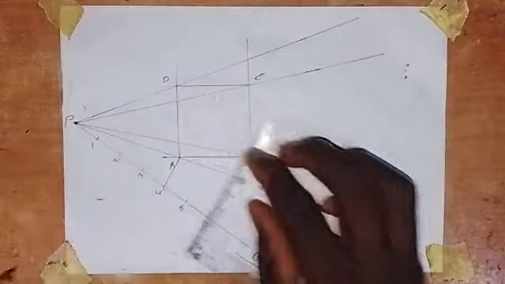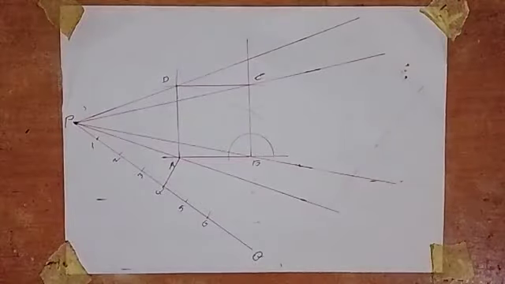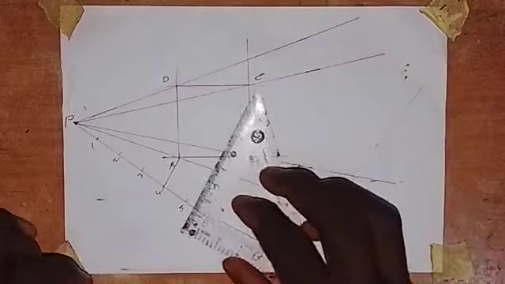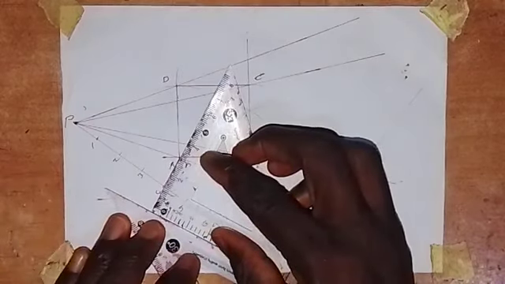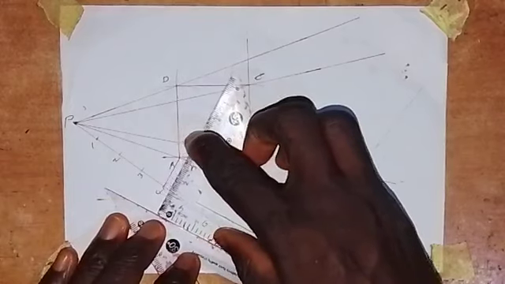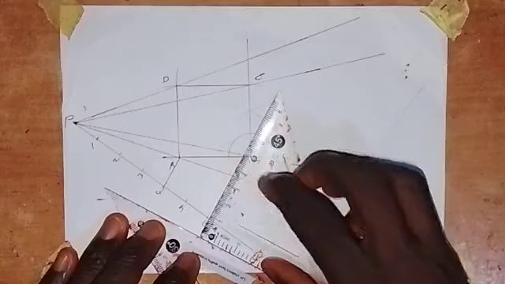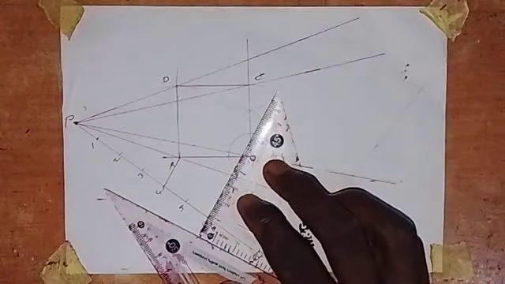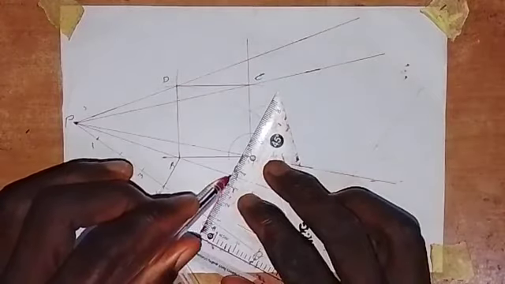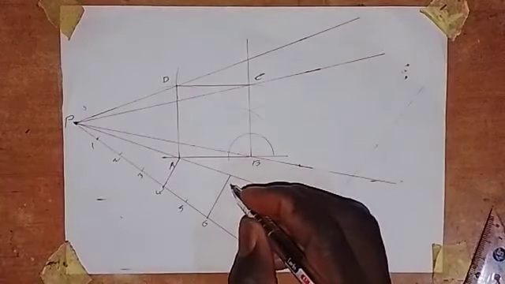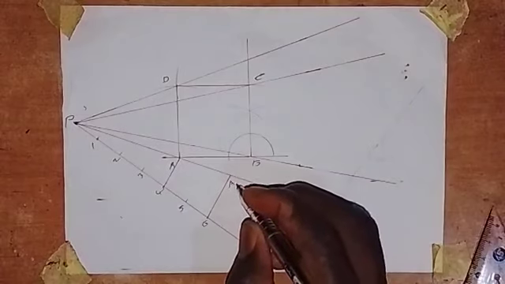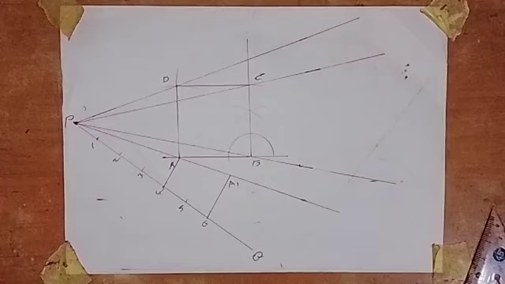So here we have this now. Then from point A, we are going to set the set square. We set the set square on line A4 and put the ruler under it like this. Then shift the set square to point 6. So we draw a line from 6 to touch the line that comes from P passing through A. So this is the new point A that we are going to call A1 for the enlargement.